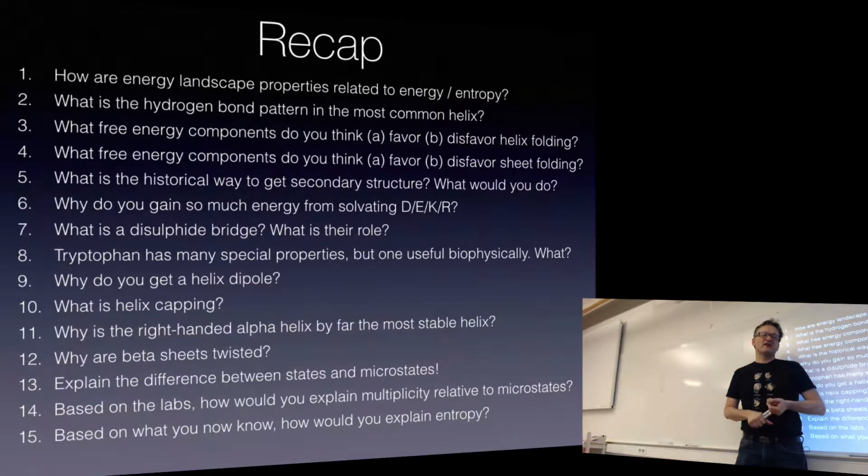The important thing to realize, if you are going through structures in the Protein Data Bank and you try to classify these helices, are they alpha helices or pi helices or 3-10 helices? How do you do it? You could, of course, start looking in the Ramachandran diagram and all these complicated things, but what you normally just do is check the hydrogen bonding pattern. If it's I to I plus 4, it's an alpha helix. If it's I to I plus 3, it's a 3-10 helix. And if it's I to I plus 5, we call it the pi helix. And that's why it's important to know that pattern.